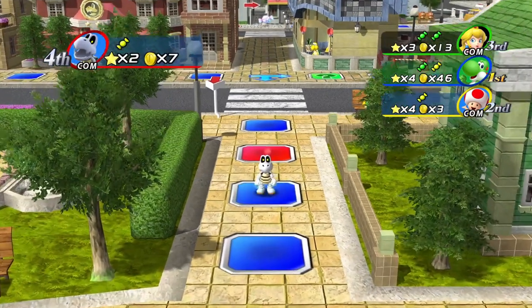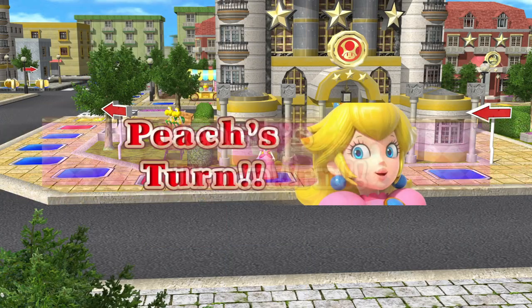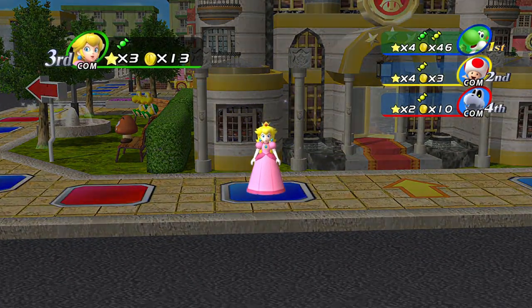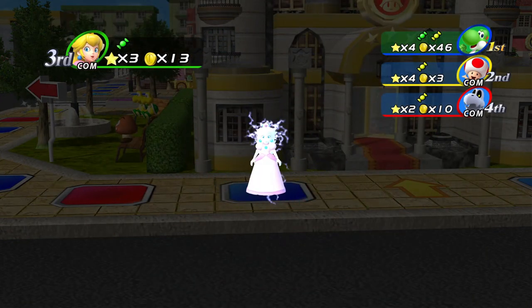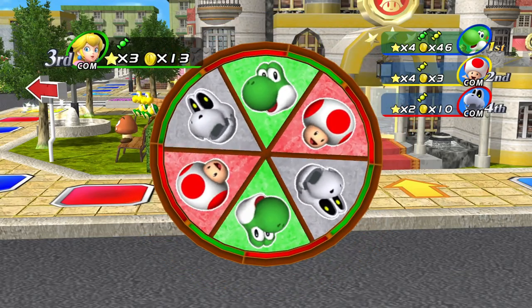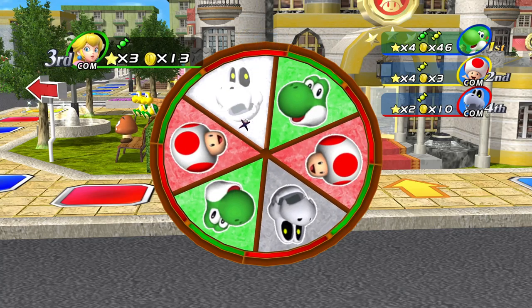Okay, Dry Bones gets just a 1 over here, lands on a blue. Now Peach is up next. What's gonna happen with Peach? She's past this hotel already. Oh no, don't use the zappy thing on me. Not on me, please. Please not on Yoshi. You used it on Yoshi last time. Please don't hit Yoshi. Come on. Oh, thank goodness it's not Yoshi.